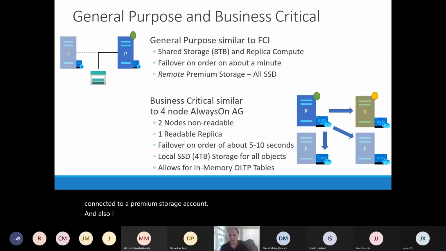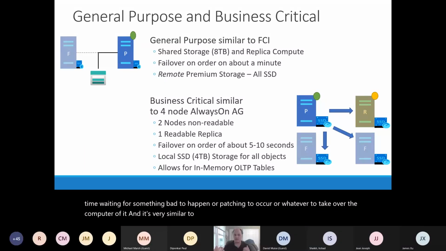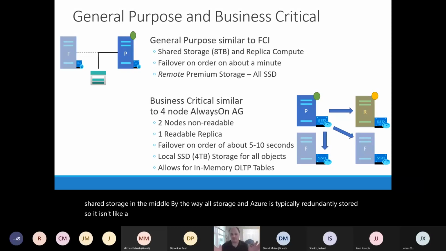It is there running all the time, waiting for something bad to happen or patching to occur to take over the compute. And it's very similar to a failover cluster instance, insofar that you have that shared storage in the middle. By the way, all storage in Azure is typically redundantly stored, so it isn't like a disk goes bad and all heck breaks loose, right?